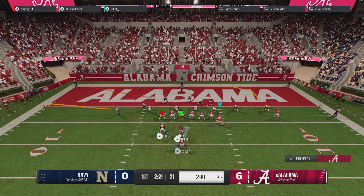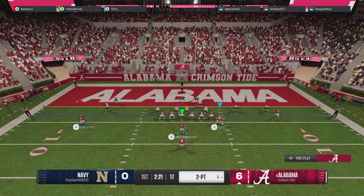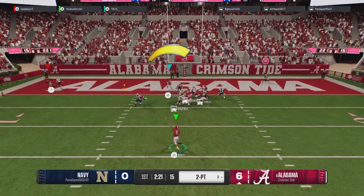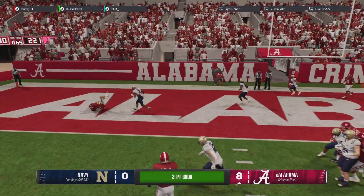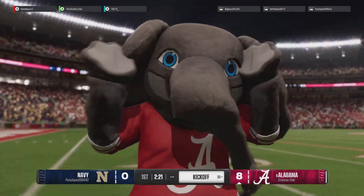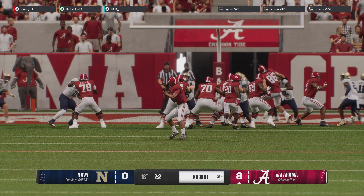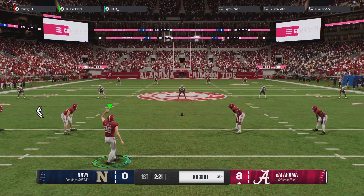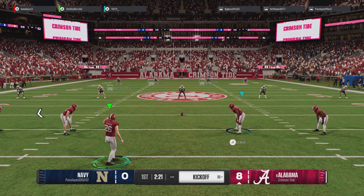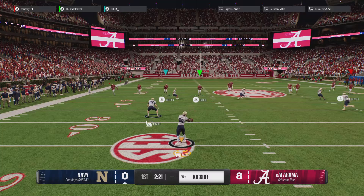Now the offense will go for a two-point conversion. Play action fake, looking to throw — and he makes the grab. They convert the two-point try and now lead by eight. I don't understand all the decisions offensive coordinators make. In this case, the head coach going for two on the opening drive. But analytics these days tell you in some cases that's the right play, and they're up eight-nothing.